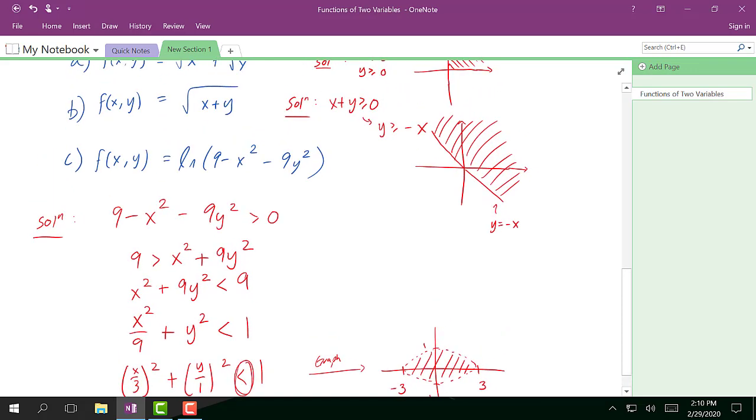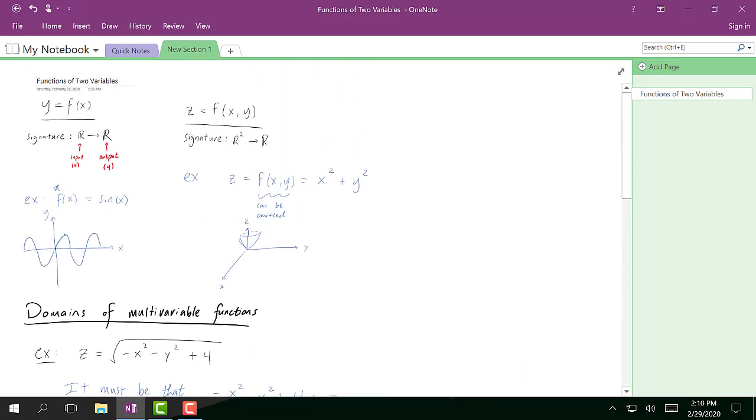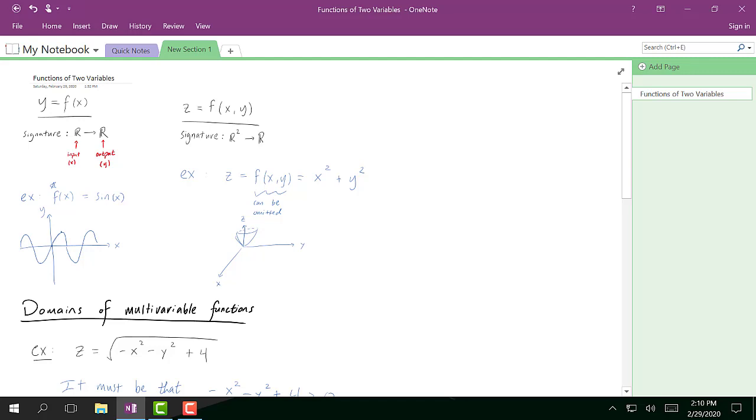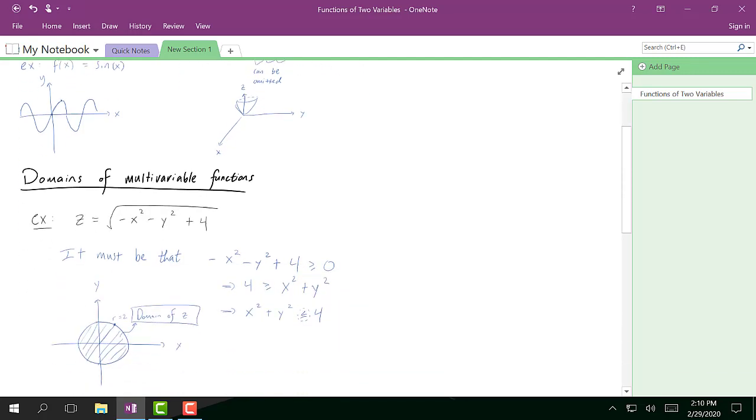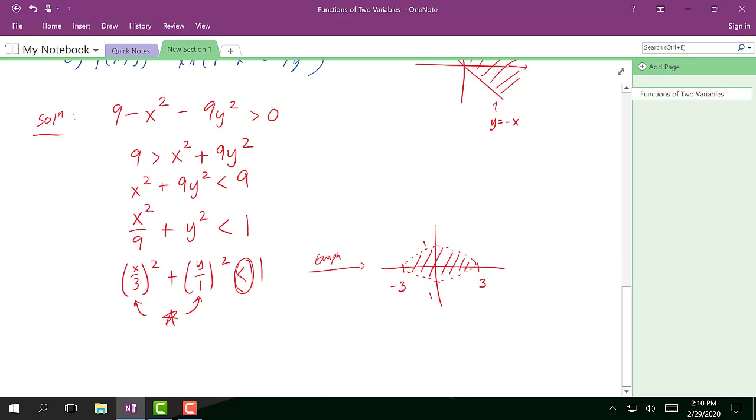Again, just to scroll up and see again, we just basically talked about functions of 2 variables, kind of what they are. And now we look at domains in practice. So again, it's nothing too crazy. Just now our domain is not like the x-axis, not a line, but rather a plane.